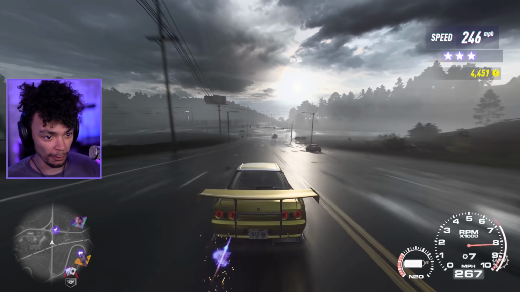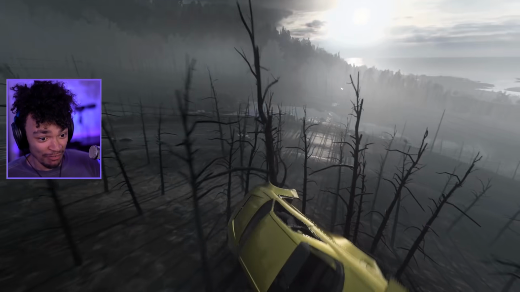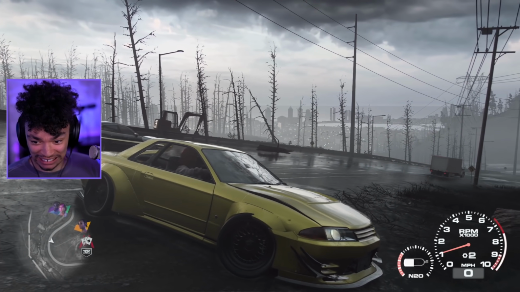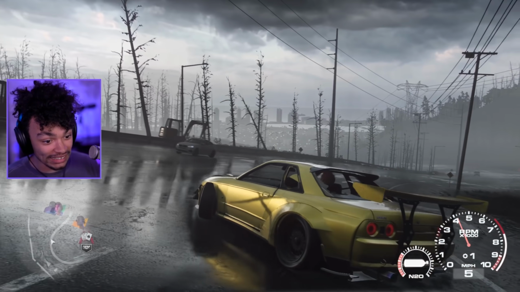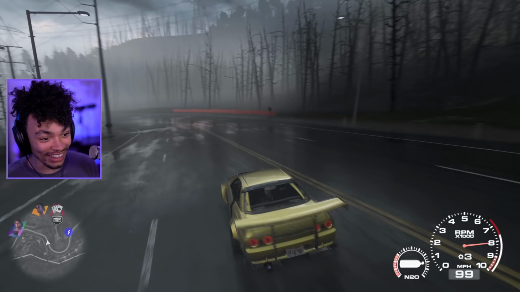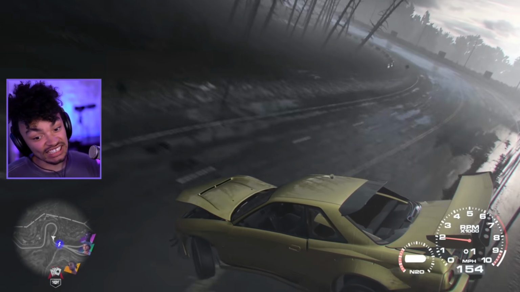Come on, come on. 276. Whoa! 276. Oh my goodness. Yeah, that's definitely the fastest car that we've driven so far. Wow. What the hell did they do? What is happening to my fender? Oh, that looks horrendous. Oh God. I didn't see the barrier, to be honest.